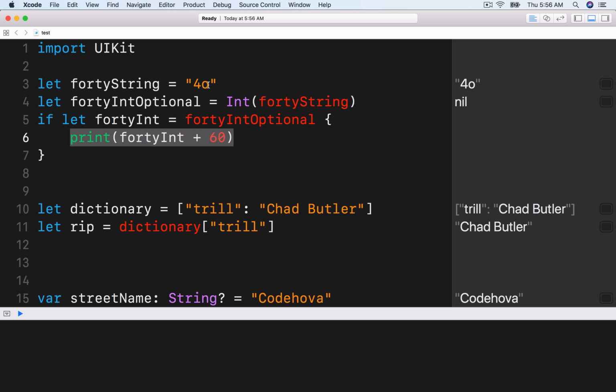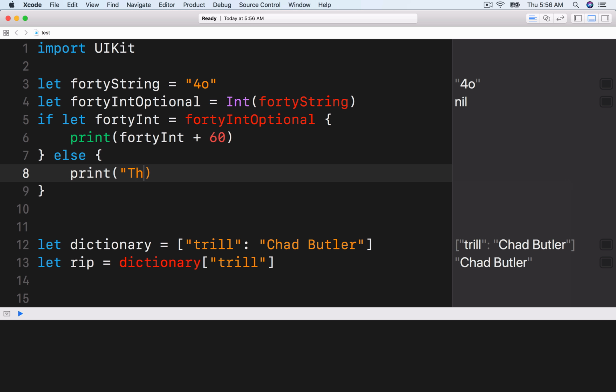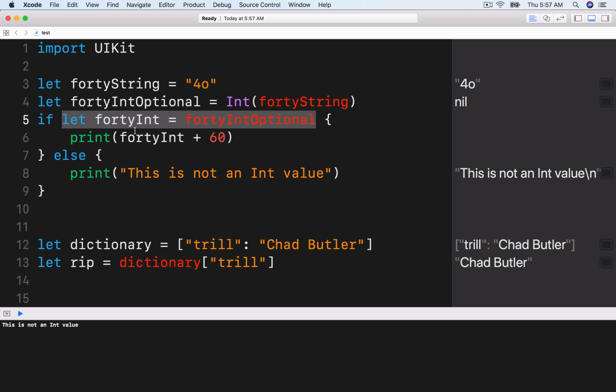But this is not an int, so it's not working. So what you could do is have an else. Print, this is not an int value. All right. So it's printing out, this is not an int value, because it failed. This safe unwrapping has failed. So that's why this else is running.